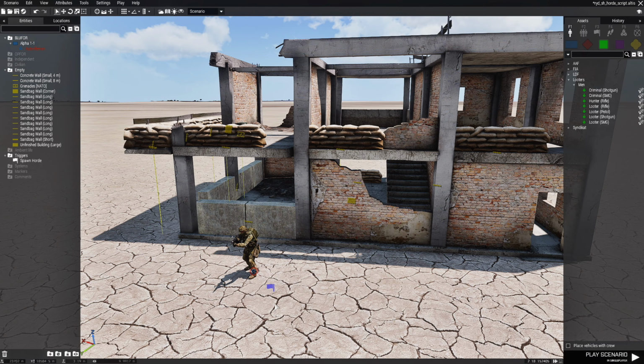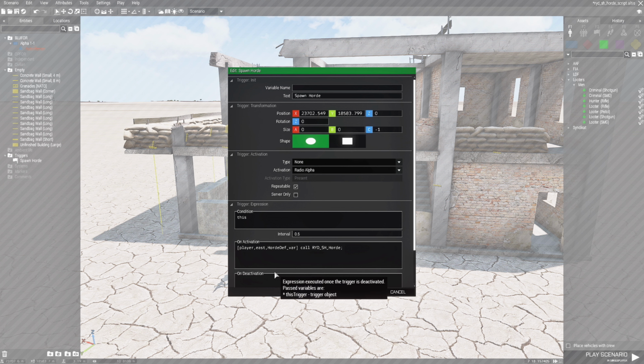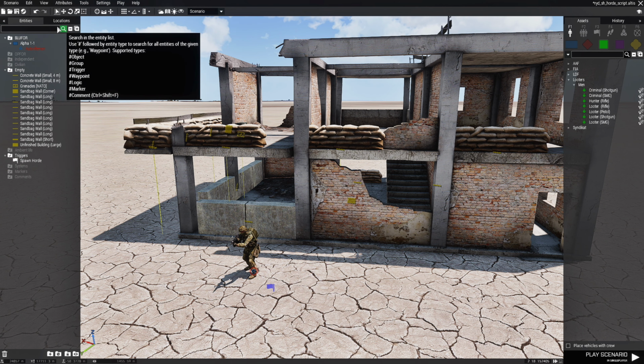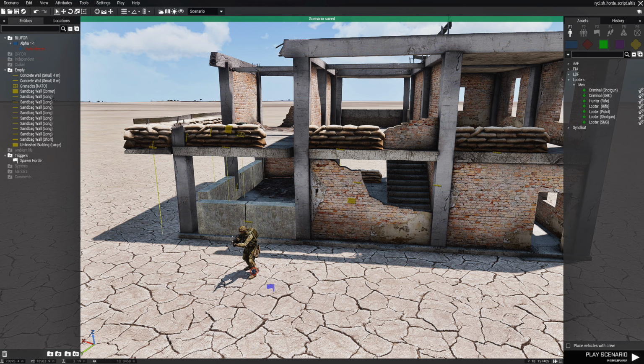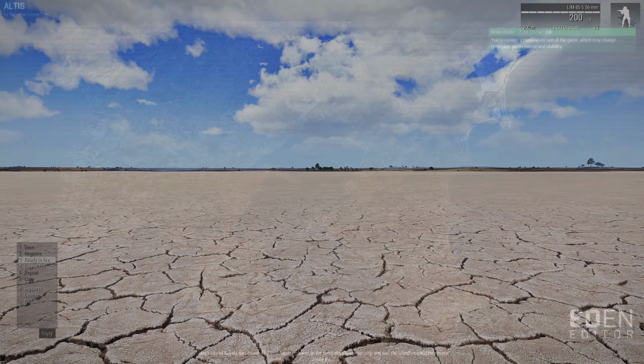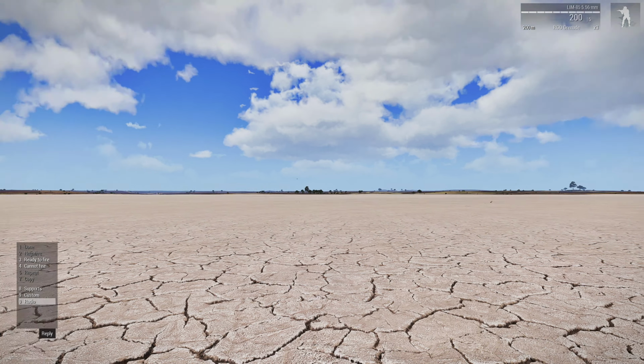Alright, back in the mission, just a quick check here. Our code here actually needs to be updated to independent. Alright, and we'll save that and let's test it. Activate the horde, go to radio and spawn horde.